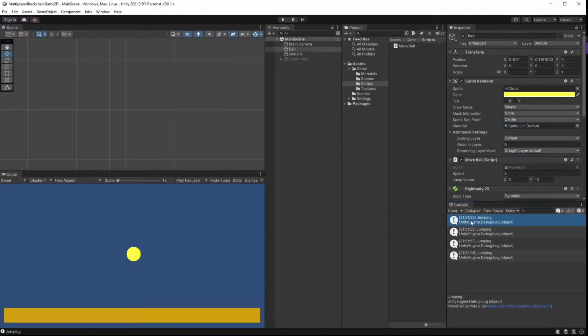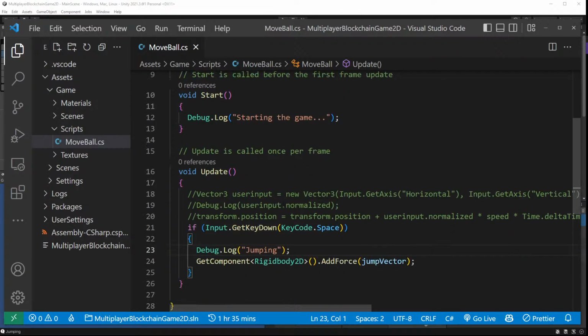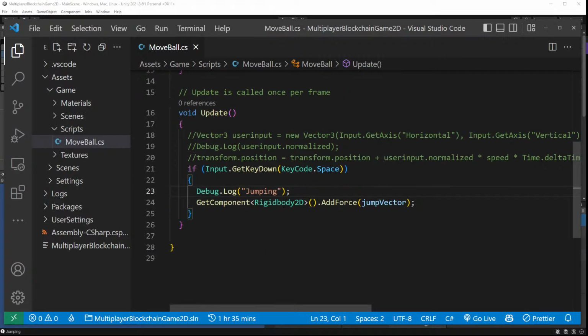That was definitely a good thing to point out, really. And adding the force here is probably not too problematic. But like I say, in an ideal world, you may want to do it in FixedUpdate.